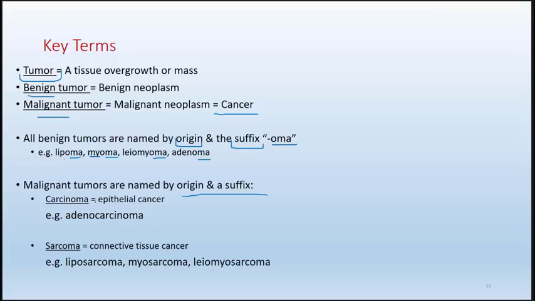And when we use the term carcinoma, it's a type of epithelial cancer, so cancer that's affecting epithelial cells. When we use the term sarcoma, we're looking at connective tissue rather than epithelial tissue. And so, for example, a lipoma here is a benign tumor arising from fatty tissue, but a liposarcoma is cancer. Myosarcoma has to do with cancer of muscle, and leiomyosarcoma with cancer of smooth muscle, as already mentioned.